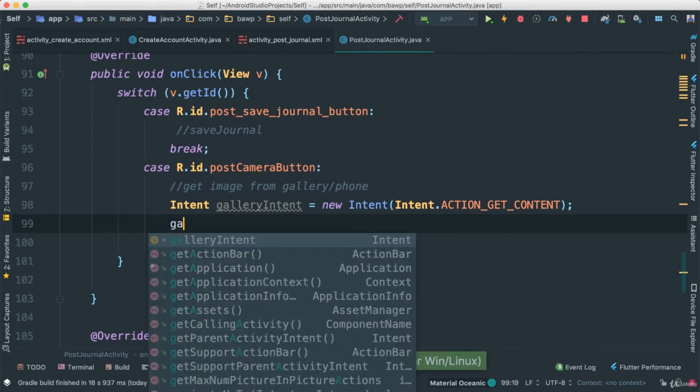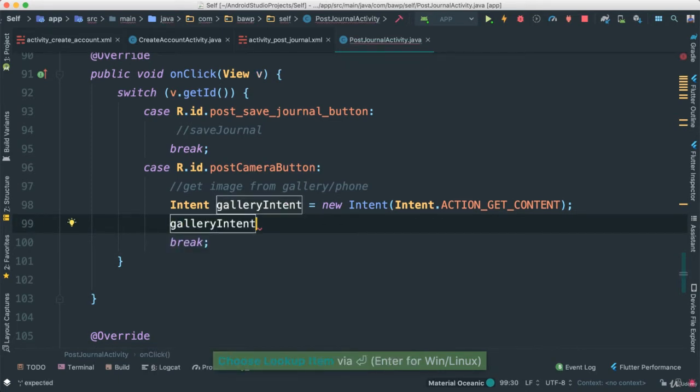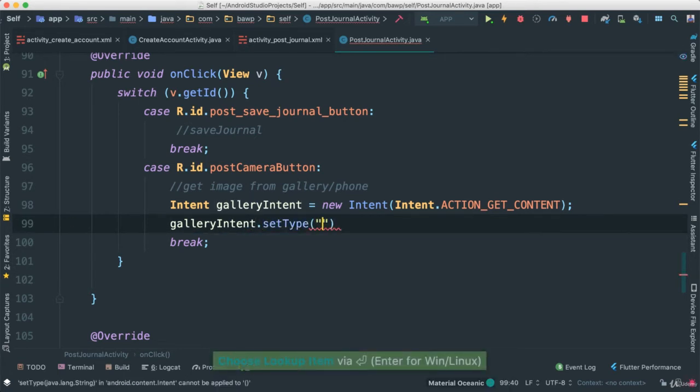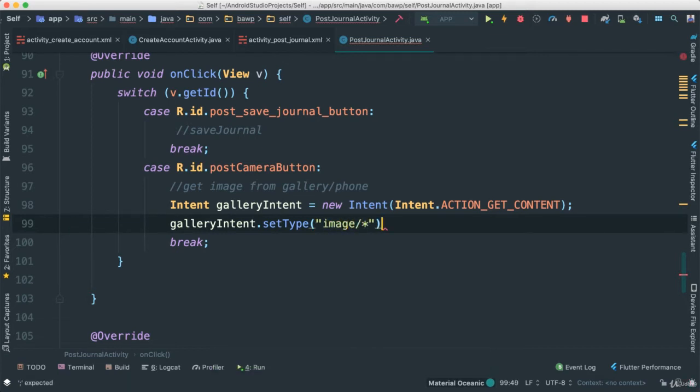And for our gallery, we need to give it a little bit more information, a little bit more data, metadata as they call it, to tell it exactly what it is that we want to get. In this case here, we want to get something of sort of image. So I'm going to say image, and I'm going to put asterisk as that. So this means anything that is image related in image folder will do. That's what we're trying to get.